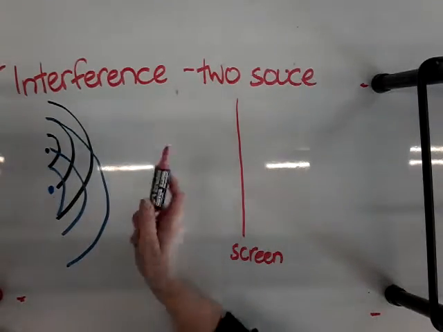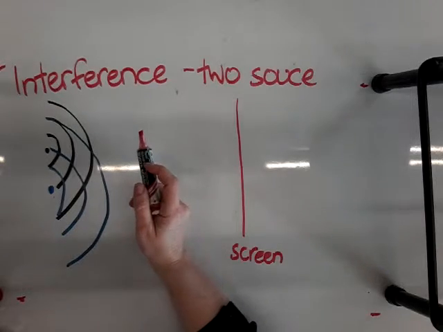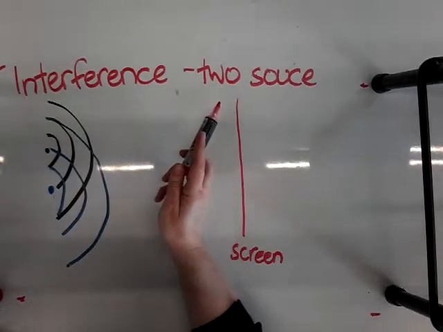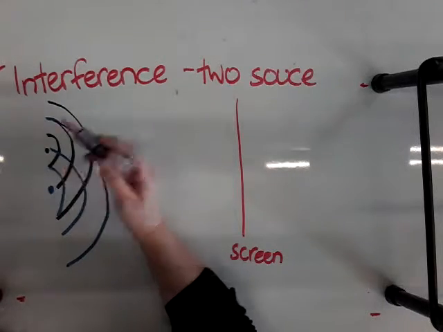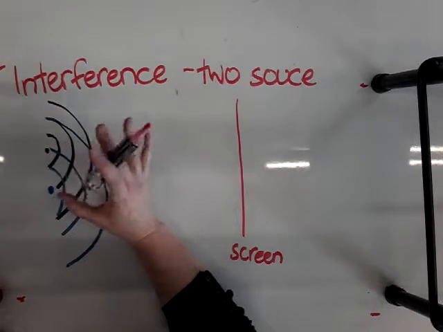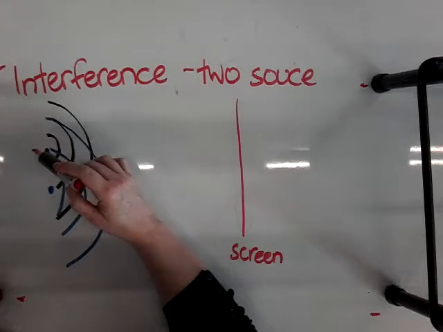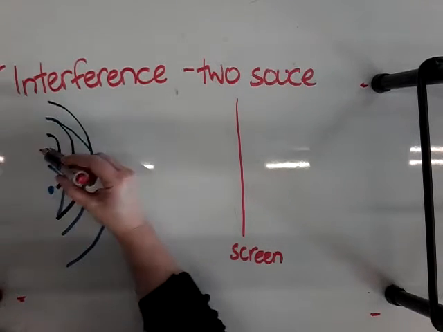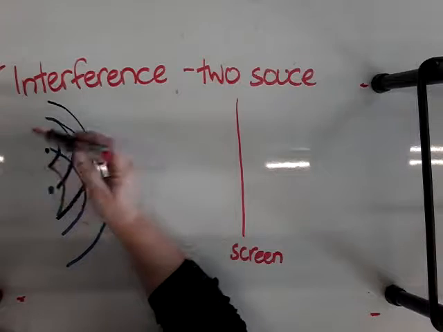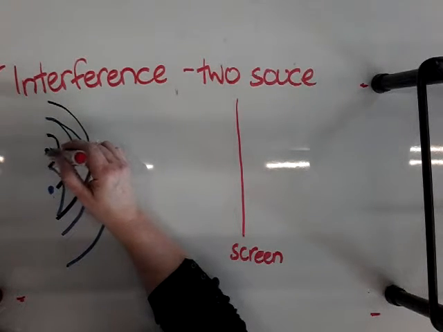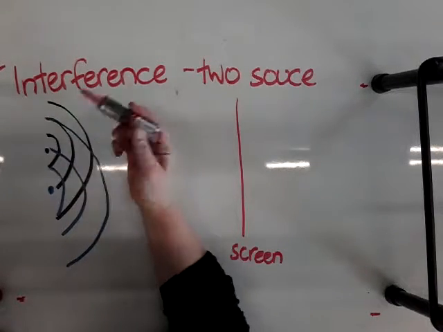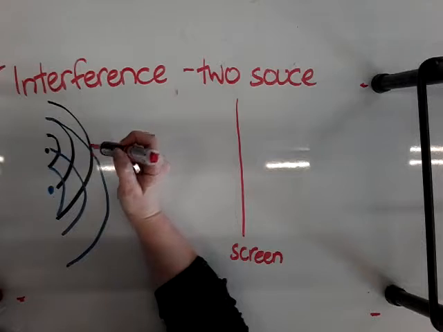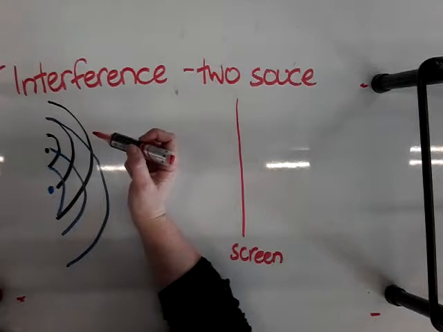So we're going to take a look at two source interference patterns, and when I say two source, I mean either there's actual two point sources like two little lamps or whatever, or there's two sources in the sense that there's one source out here somewhere and then there's two gaps in something, two slits in something. So they act like point sources because as the wavefront comes through it starts to diffract. Either way, you get these nice little interference patterns, or they would be nice if my drawing was better.